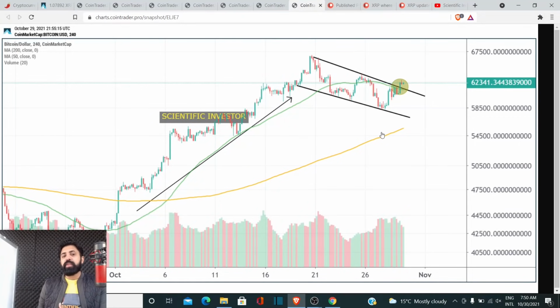Now, while comparing it with the Bitcoin, say this is a kind of zoomed in view of Bitcoin chart, where you're looking at a 4-hour chart of Bitcoin breaking through, and you had the moving average as a resistance along with the trend line resistance, but you managed to break higher. That's actually a good sign there.